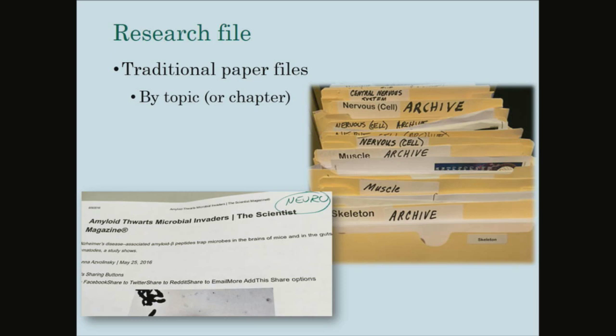But with my books, they're pretty much all human anatomy and physiology, and they're all about the entire body. But one of them will have 25 chapters, one of them will have 22 chapters, one of them will have 48 chapters, so it's divided up differently. So if I do it by chapter number, how am I going to do that? Because I don't want to have a different research file for every book I have, because it all covers the same topic, just at a different depth. And so that's why I do mine by topic rather than by chapter.